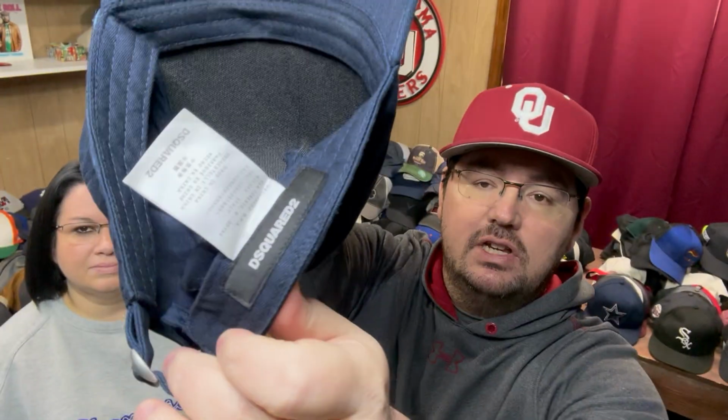They make a hat that says like Icon on it, and they make a hat that says like D squared 2 kind of spelled out on them. Those are kind of their regular hats, but they have a lot of cool design hats. Like this one with the Peru trail on it, D squared 2 trail. I think this one will do really good. Really great hat brand right here. Keep a lookout for D squared 2.